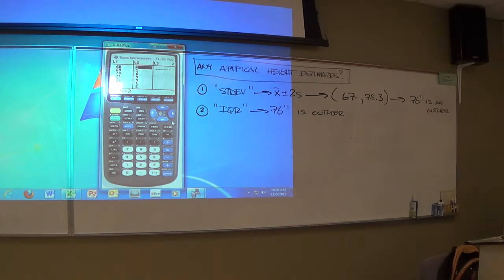in the other class, I gotta look at my TI real quick. They had, for their guesses, let me look at it. They guessed between 68, 69, 70, I've erased it, I have to put them in there. I know 68 was the lowest they guessed. They didn't guess as high as you guys. They went up to 75, so that was their highest guess. But these are their frequencies. Let me get in and edit this. They didn't have a 76.